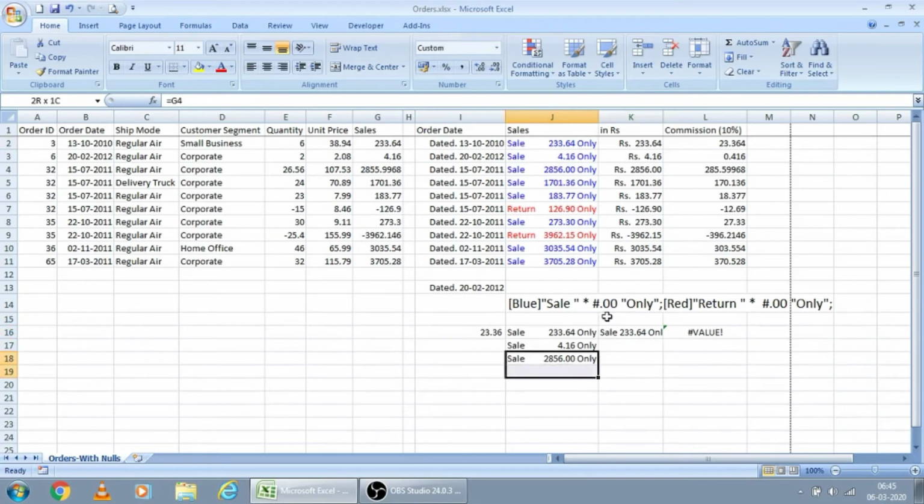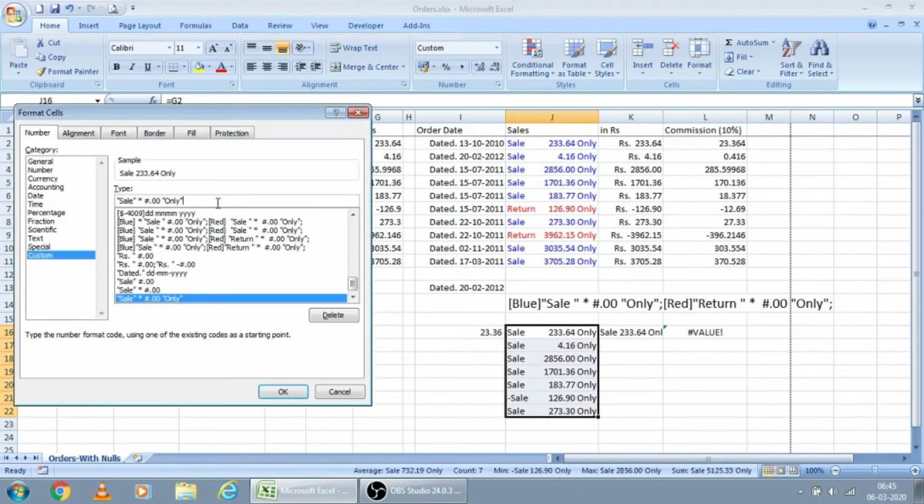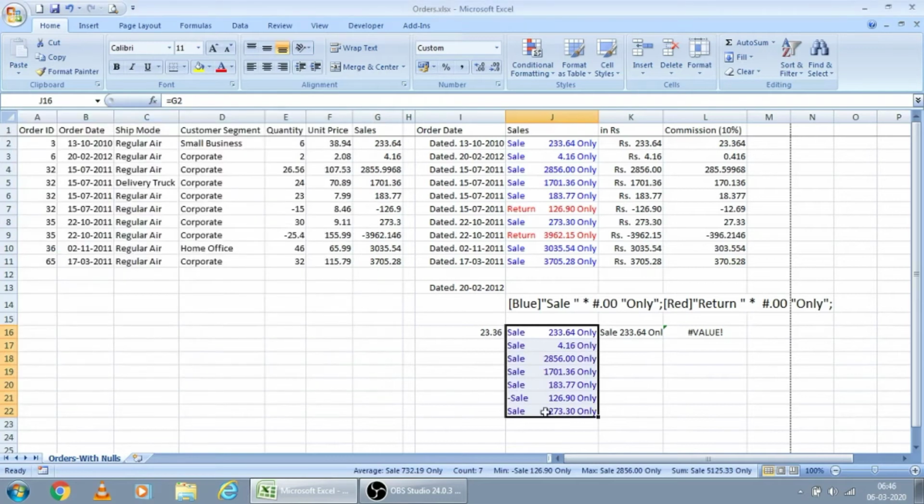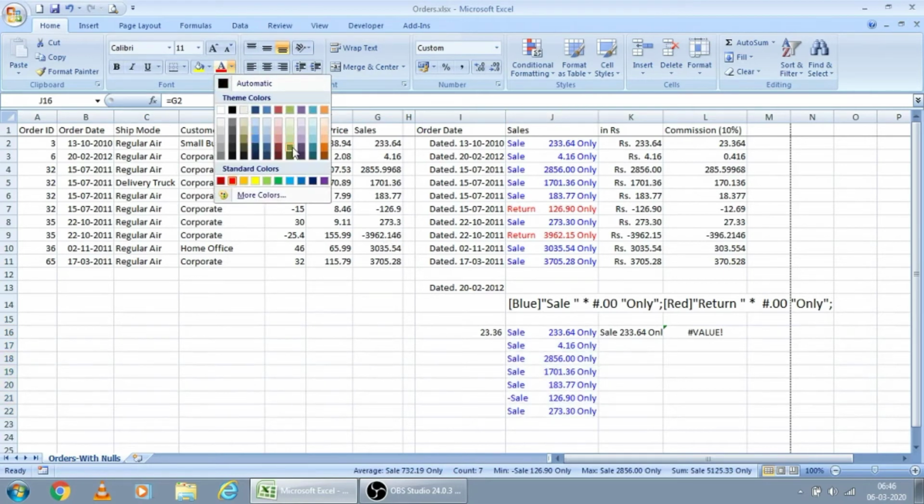Now I will show how to show the negative numbers. Here it is showing something odd, actually: minus 126.901. But I require this in this format, this red format. Before that I have to show how I am getting this blue color. It's very simple. Go to the beginning of this format and insert square brackets. Here you put the color; some predefined colors will be there. Here I am putting the blue color. So all the data is showing in blue color. Even if you put some different color, it will overwrite the color in the custom format.